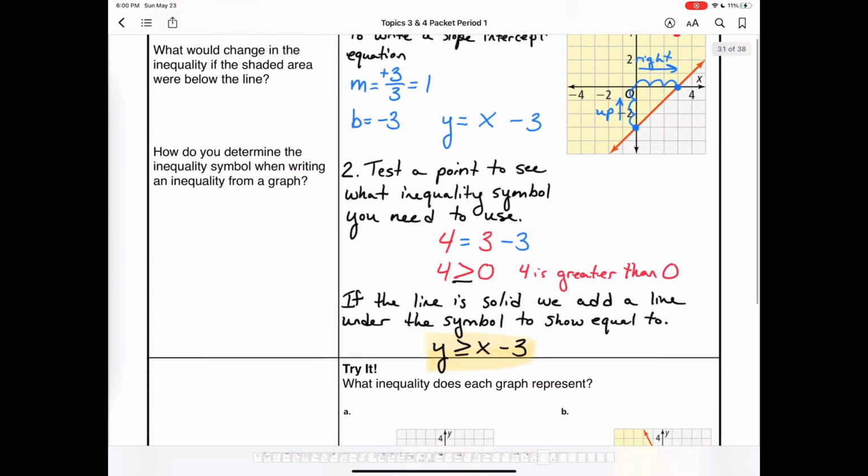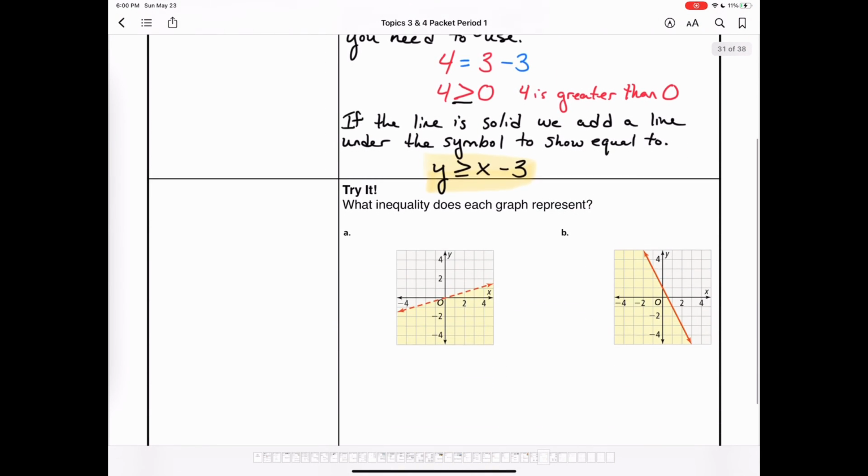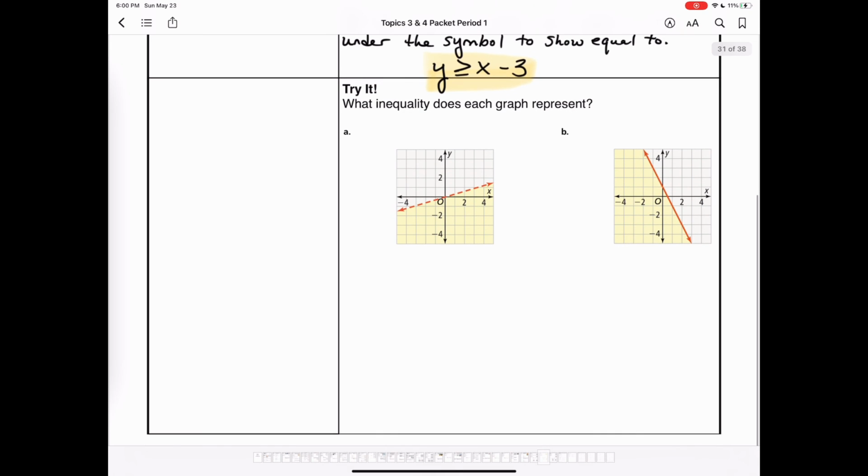All right, so now I want you to practice. I'm sorry, in your packets, the copy didn't come out that well, so please make sure you shade these on the correct side in your packets before you try these out. Problem A is shaded below the line. So is problem B. You could also think of problem B being shaded to the left of the line. So make sure you update that on your packet.